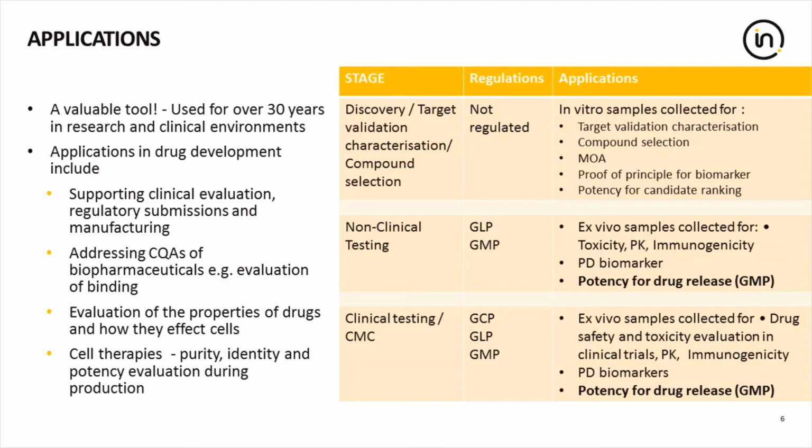So flow cytometry is one of the most versatile and valuable tools for multi-parametric single-cell analysis. The technology has been used in research as well as in clinical and industrial environments for more than 30 years. More recently, flow cytometry has become an integral component of the drug discovery and development process. Flow cytometry data is useful to support manufacturing as well as safety and efficacy assessments during clinical evaluation.